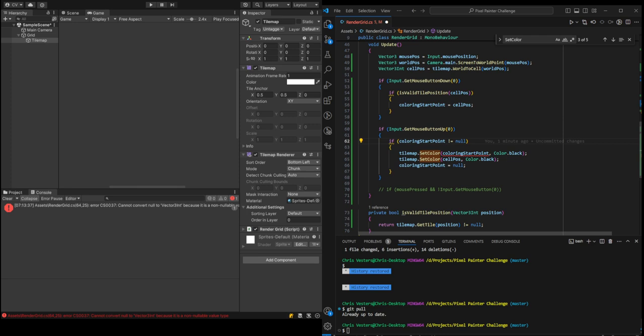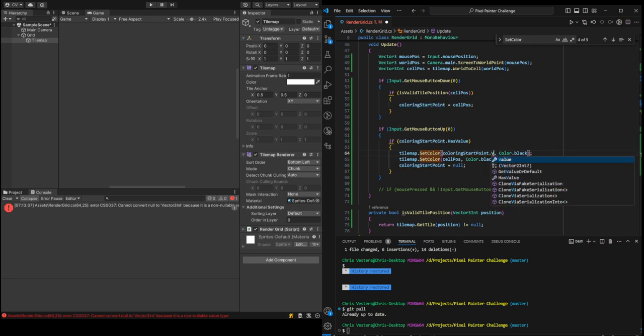We can apparently indeed say has a value, and then it doesn't seem to work. Why is it not detecting that? It should work. Has value indicates whether an instance has a value of the type, and value gets the value of the type. So then I have to here just do value.